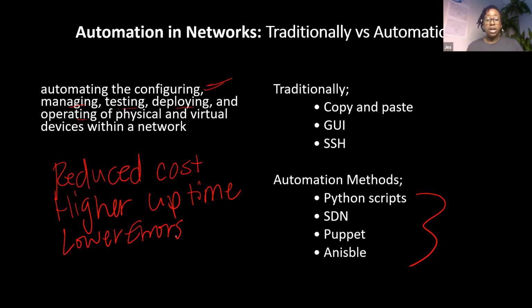And since it's programmed to do what we tell it to do, it avoids human errors, right? When we do no shut, sometimes, at least on my end, I put no shut, like, whatever. That's not a big error, but it's still an error nonetheless. And our automation method is going to ensure that it's not going to give any errors, right? We're going to do it the right time, the first time, and that's it. It's over with.